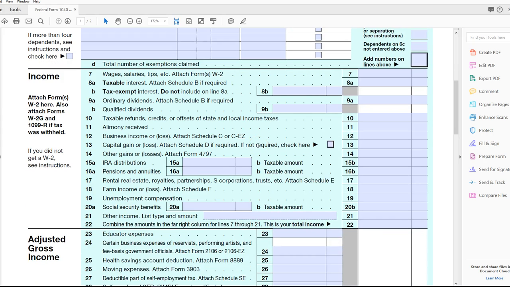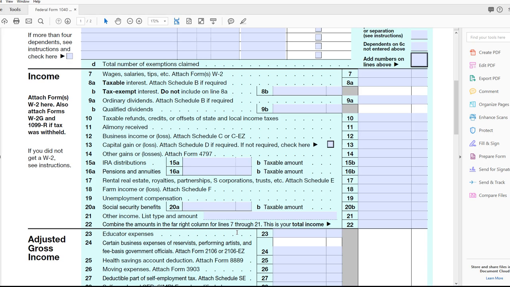Income can be many different things, and the IRS says that worldwide income is what we have to report. So if you do earn money outside the United States, you still need to report it. Even if you're living outside, there are some specialized rules for people who live outside the United States. But if you're a U.S. citizen, you must file a tax return with the federal government and report all worldwide income. So you can see we have some wages, of course, that are reported on W-2.